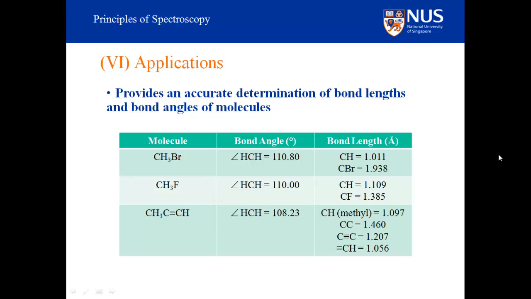If we know the structure, then we could also come up with information about the isotopic masses for each of the elements. We can substitute the isotope of one of the atoms and we can get information about that. If it is a natural sample, we can come up with information about the natural abundances of the different isotopes. There will be overlapping spectra and the intensities are going to be proportional to the amount of the isotope that is present. So we can get information for something like this methyl bromide molecule.